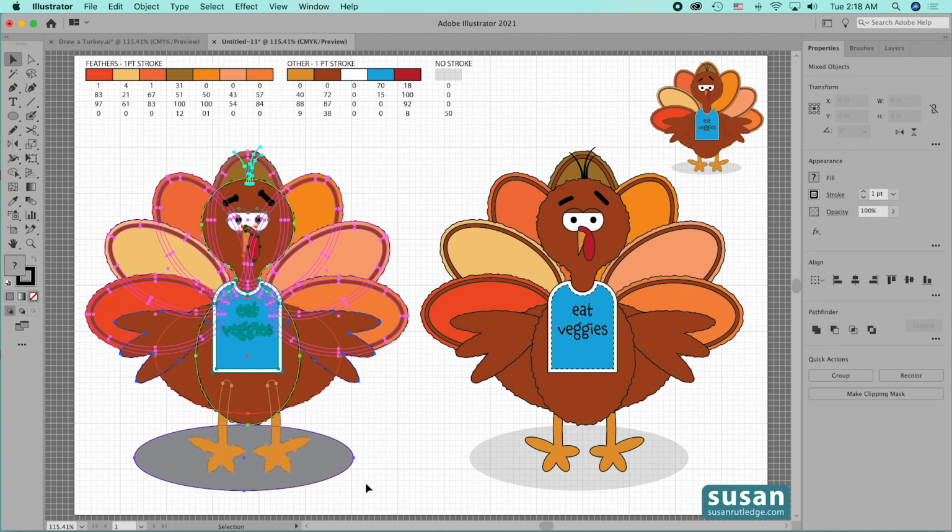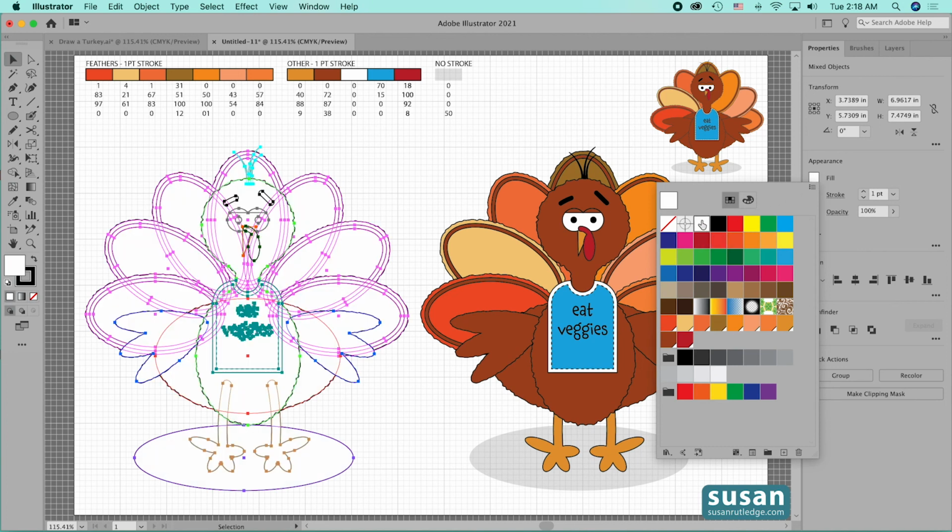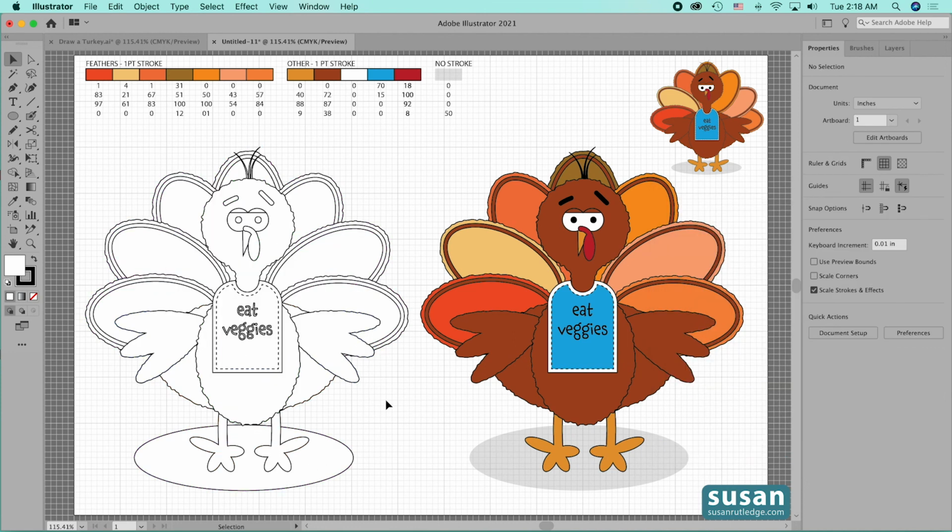Now I'll select all of the objects in the turkey, and I'm going to come over to the Appearance panel and click on the fill icon, and we're going to give everything a white fill. If I didn't do white and just took the color completely away, this is sort of what our line drawing would look like, and it's hard to really even tell that's a turkey. So I'm going to just click on the artboard to deselect it, and you can see that we have pretty much an exact replica, only in black and white, and this would make a great little color sheet for boys and girls.